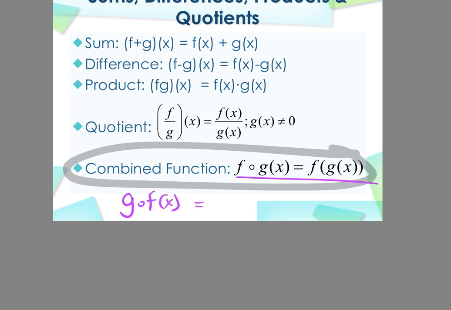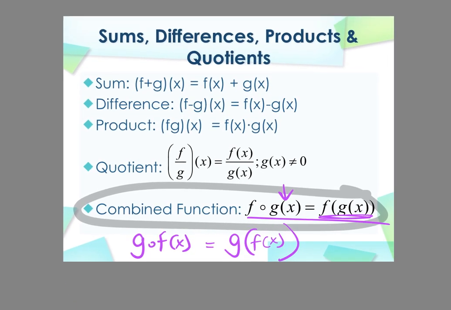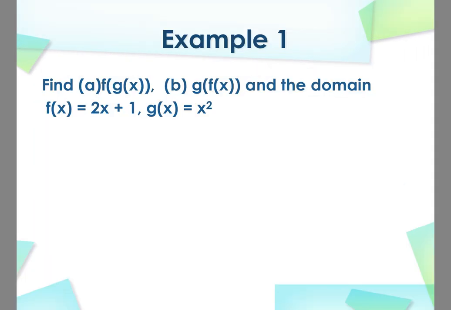The order is important because that means we take g of x and we plug it into f of x. Whereas if g is second, you're taking f of x and plugging it into the g of x. So we're going to, like I said before, do this with algebraic stuff. It'll say, here's an expression, find f of g or g of f. You're going to find it with actual values. And then we're going to learn how to find it with graphs, which is probably the only thing that's a little bit different. So example 1 says, find a) f of g of x and b) g of f of x and the domain of it.